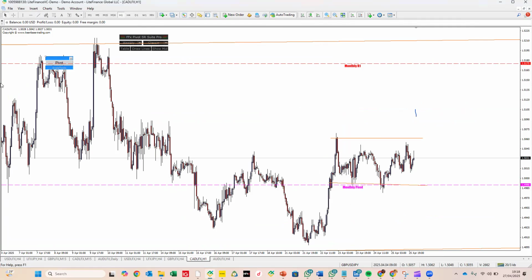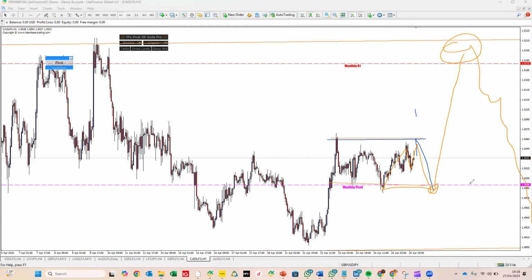And so I'm expecting that price will get to this very weak resistance line and then come all the way down here. At this point, I'm going to be expecting to see a harmonic pattern forming around here. If that happens, it's going to take us all the way to this high. After that, we then expect price to start falling down.